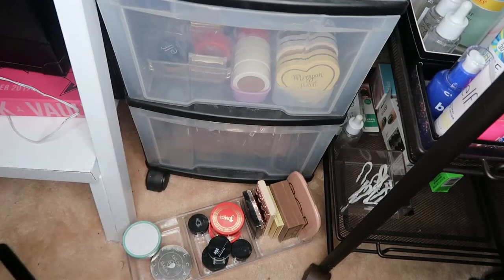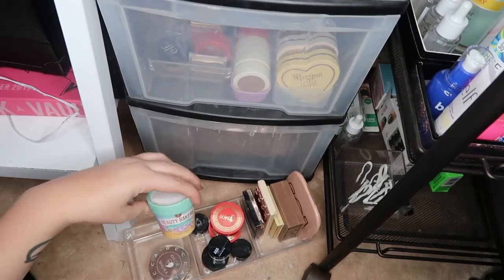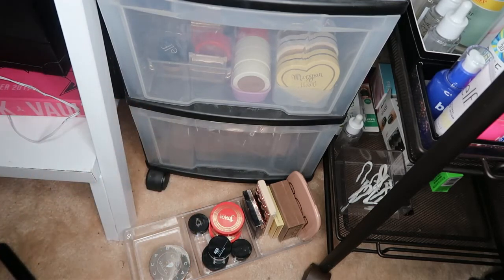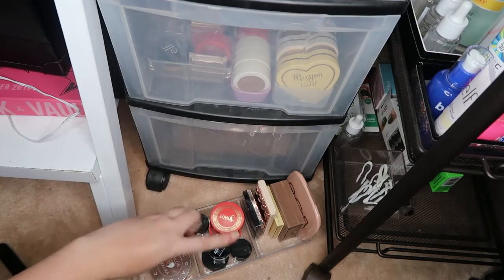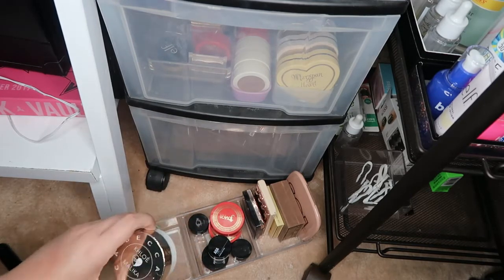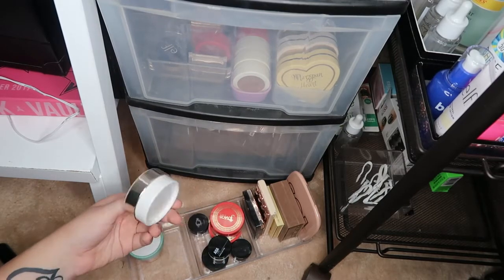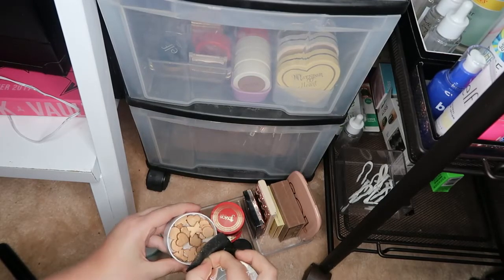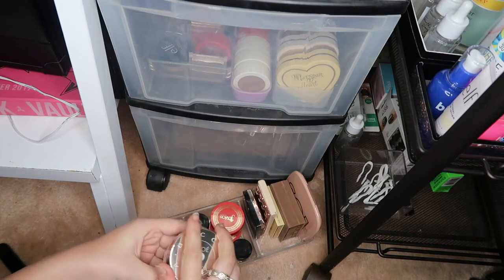If I don't end up using them, then I will get rid of them. So, I have this Beauty Bakery Illuminator, and this is in Frosted, I believe? Yes. This is great as like a blush on me, so I'm going to keep that. Then I have the Becca Chloe X Malika thing. This is like a loose highlighter, or not like a loose, but it's got like the letters. I'm gonna get rid of this. I don't know why I bought this. I never used this.